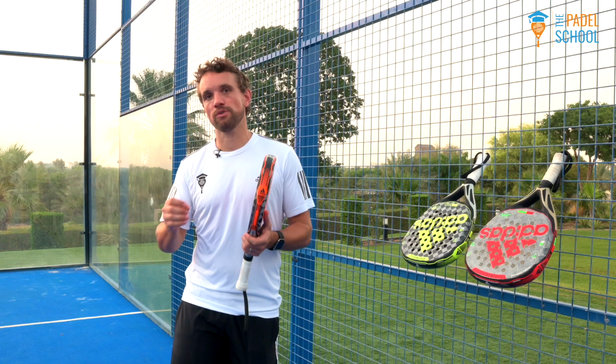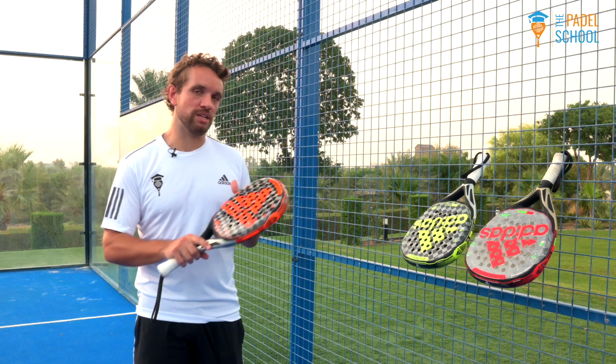Now, you want to try and do at least a few minutes in each of those areas to get a feeling for each of the rackets, but obviously if you've got longer and you can have the rackets for longer, then it is best to do as long as you can in each of those positions.